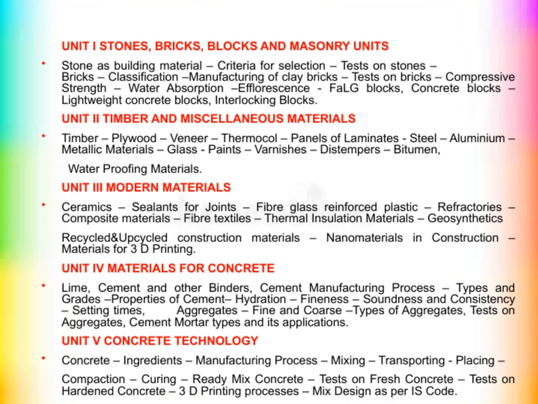Finally, in the fifth unit, we delve into concrete technology. We start with the ingredients of concrete and the manufacturing process, including mixing, transporting, and placing the concrete. Proper compaction and curing are essential to achieve desired strength and durability. We also look at ready-mix concrete, which offers efficiency on site. Testing of fresh concrete and hardened concrete ensures quality control. We touch upon advanced processes like 3D printing in construction and conclude with the importance of mix design, which is done as per IS codes to optimize performance and cost.